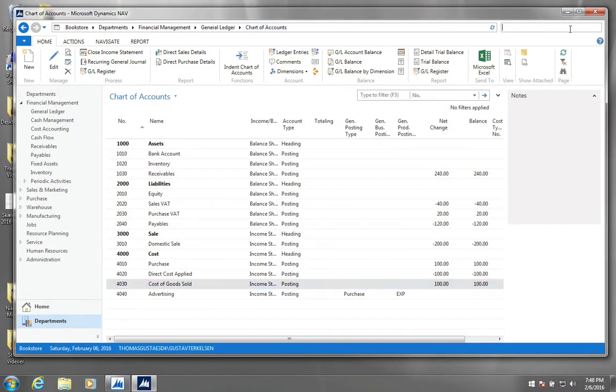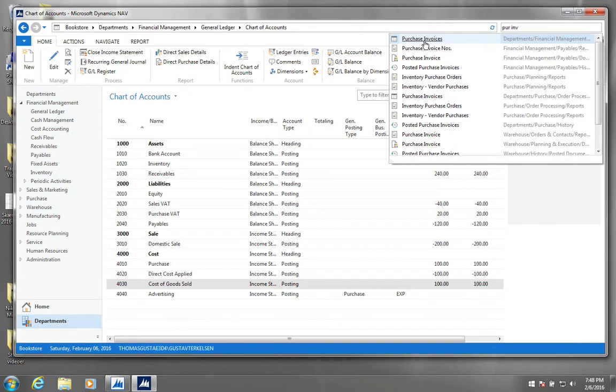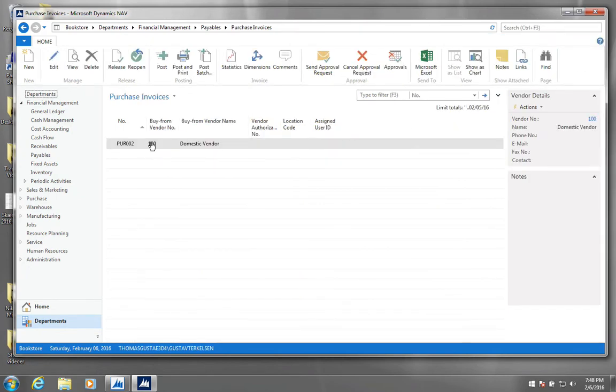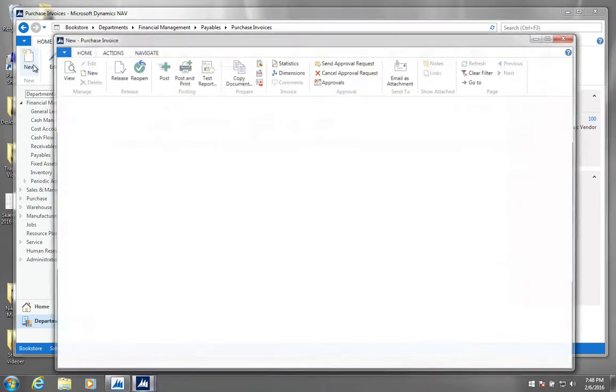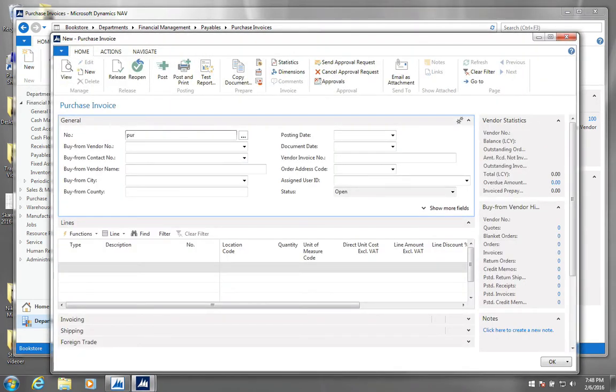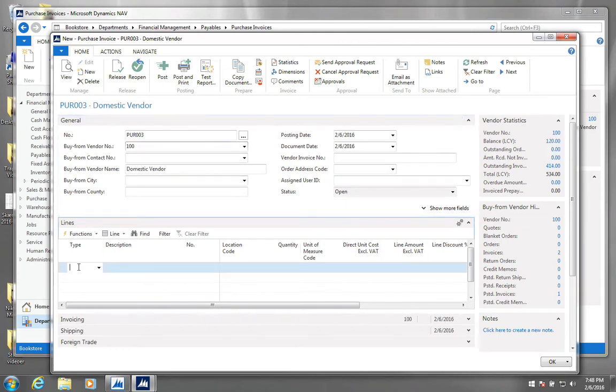And then we can go to our purchase invoices here, and we can raise a new purchase invoice. So we click new. We have to give this a manual number because we don't have the number series set up for the purchase invoices. So we'll do like this, and we'll specify our vendor here. Next on the lines, in my video setting up a company from scratch or setting up a new company, we would use the one called item in this drop down. But for registering expenses, we need to select the GL account here.